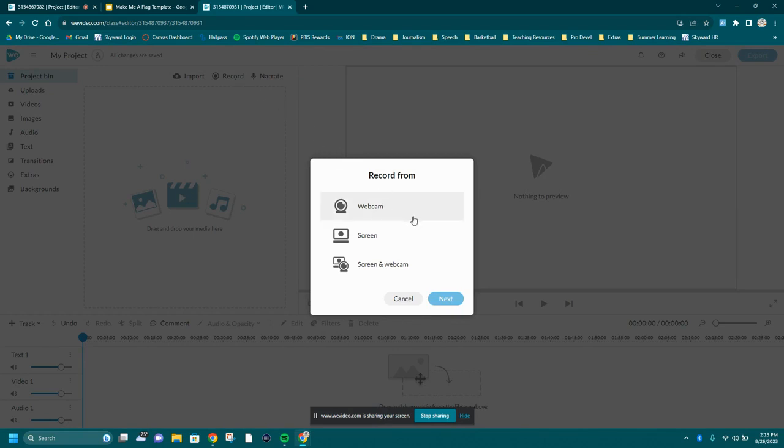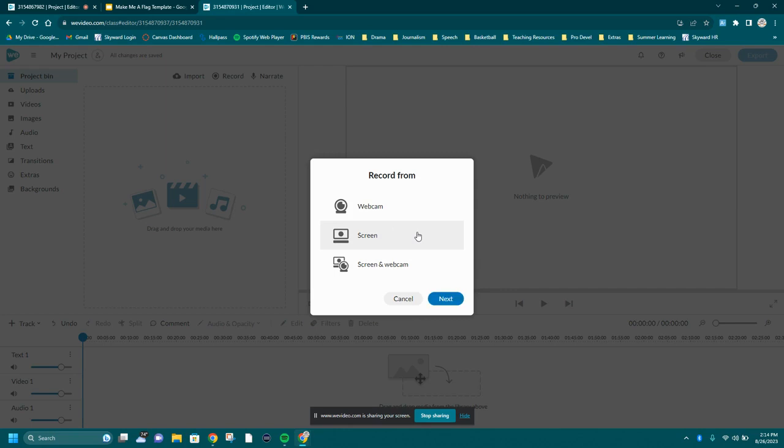and you have 3 options for this. Your webcam is going to turn your computer's webcam on, whether it's your Chromebook or laptop at home or something like that. We don't want that, at least not for this project. Screen is going to ask the computer just to record what is showing on your screen right now, okay? That's the option that we want to choose. Down here, you have a third option. This is screen and webcam, which is both of those. You get a little picture of yourself down here in the corner talking about what is on your computer screen. We don't want that. We're just going to go to screen, okay?